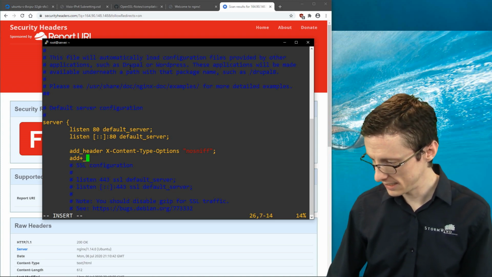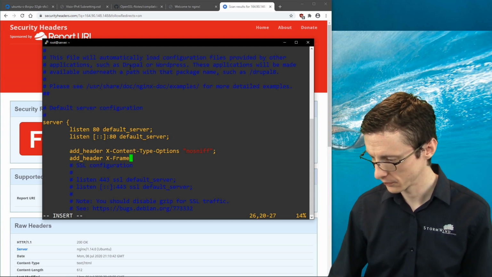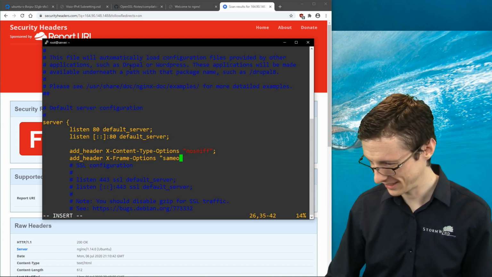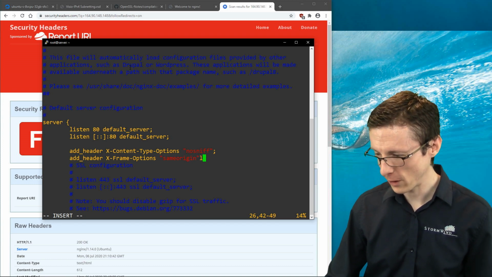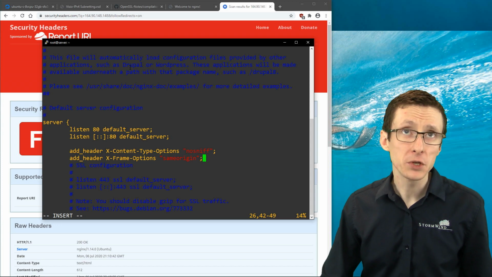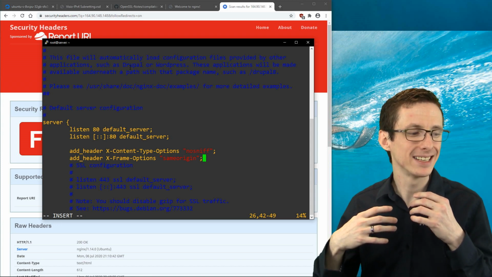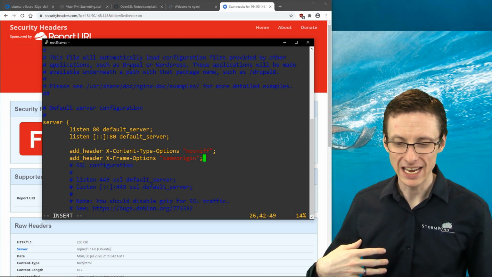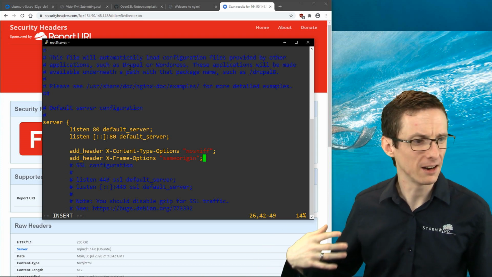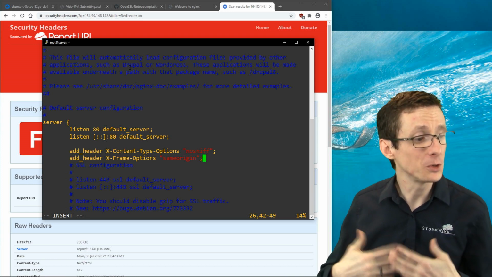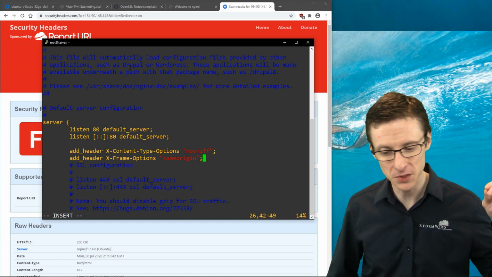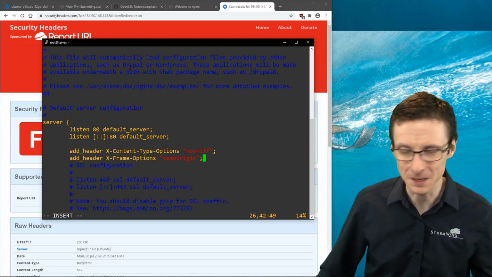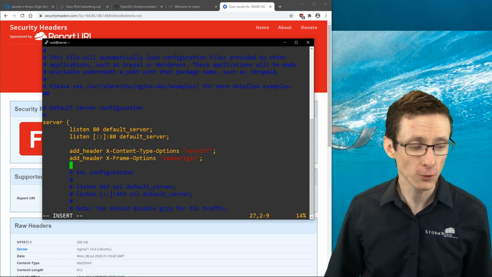And the next one we're going to add is X-Frame-Options. And we're going to set that to sameorigin, if I could spell correctly. So the X-Frame-Options tell the browser, if there's frames on this particular page, that they should only be from the same origin, right? So we can't have this random frame from a sketchy origin from across the world and on a very different domain. It has to be on the same origin. So that's, again, useful, and it will prevent certain types of attacks where maybe an attacker tries to get an extra frame injected into your web application or website somehow so that they can do X, Y, or Z. So we say, do not allow that, only allow frames from the same origin.